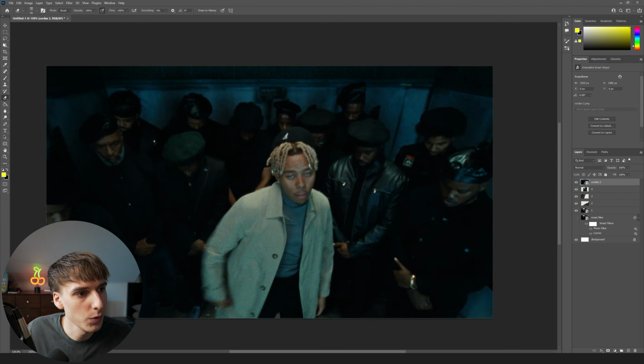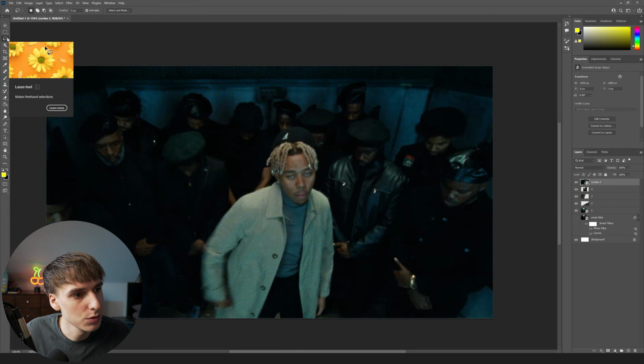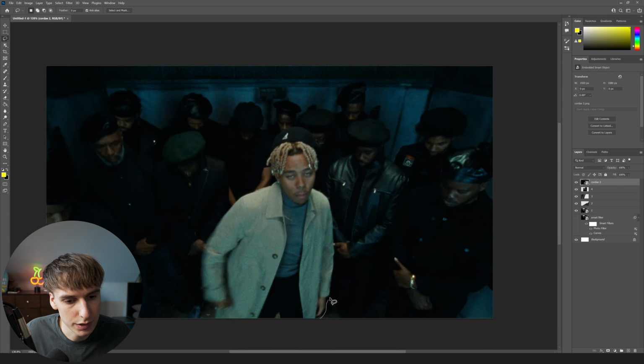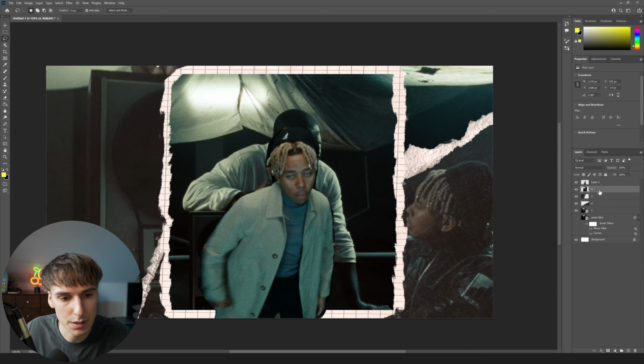So to do a cutout, I would use this lasso tool up here, and then I would just go roughly close to the subject you're trying to cut out. In our case, Cordae, get up here. It doesn't have to be perfect because you're going to roughen the edges anyway. So as soon as you're kind of close, you can click Control J, just like we did before. I'm going to delete the background layer and go through with the eraser tool.